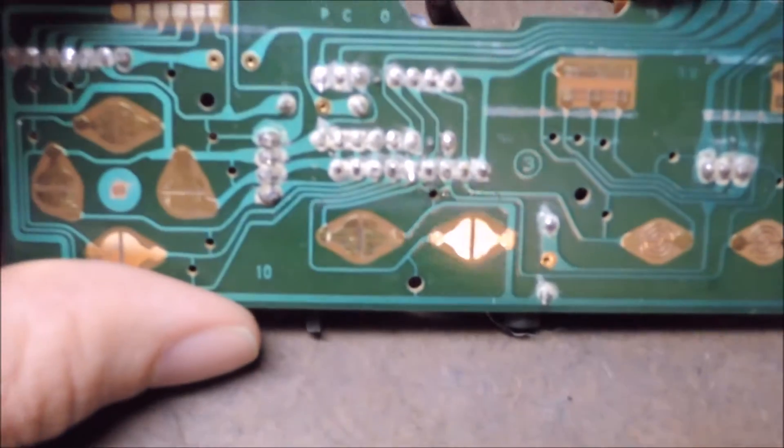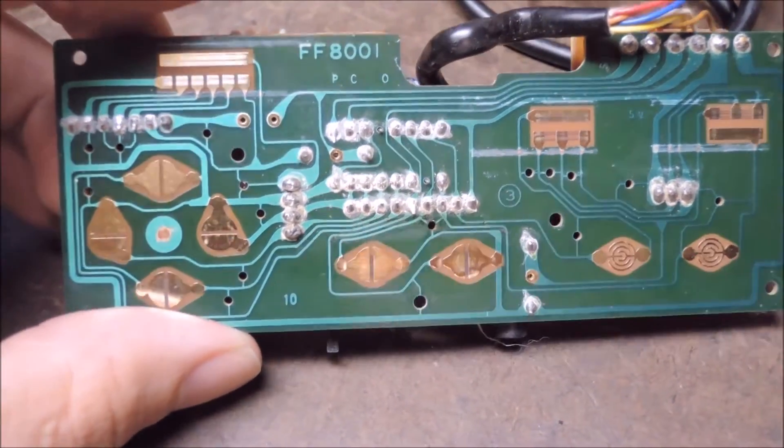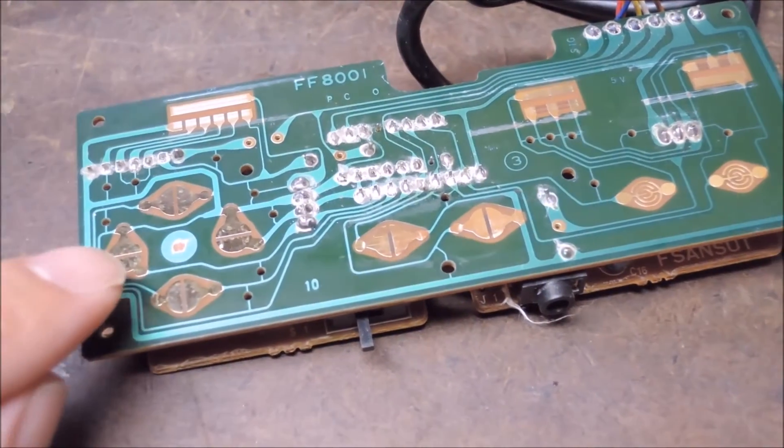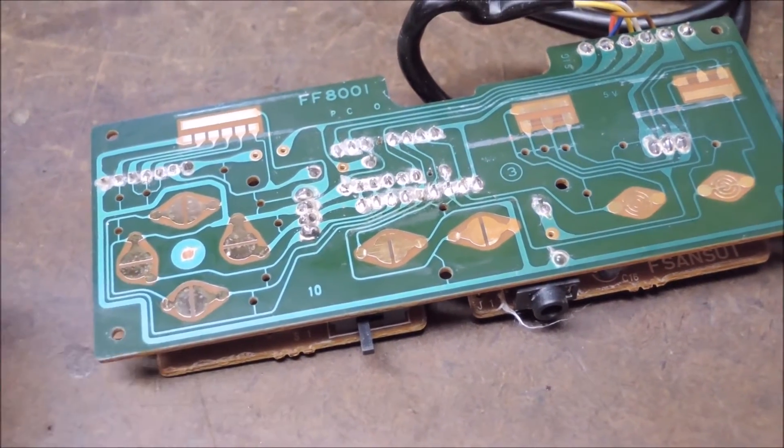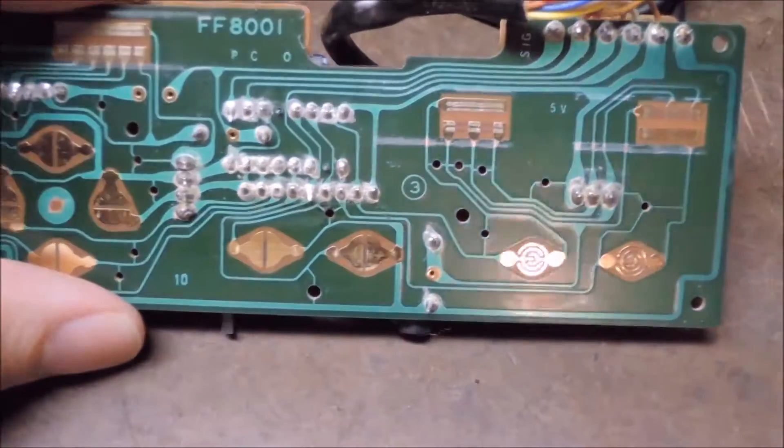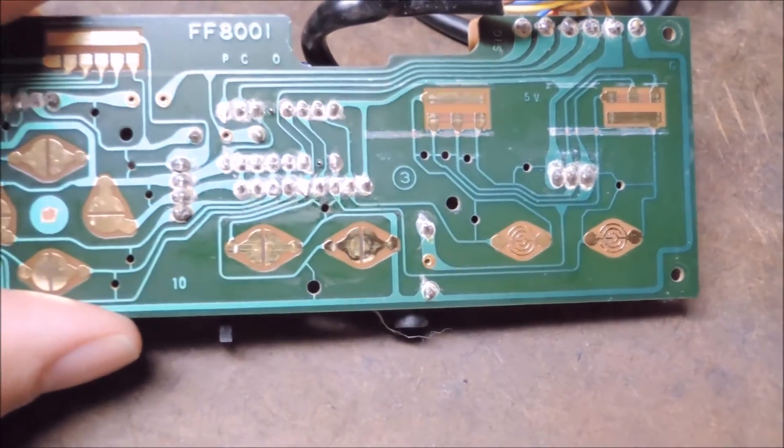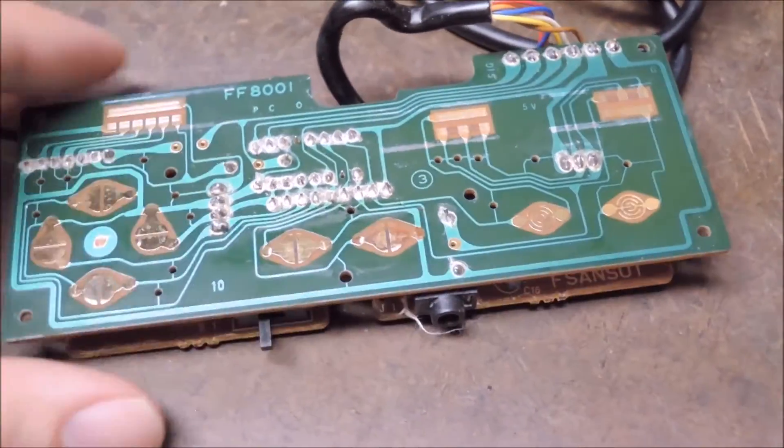Getting back to the board, this is where this card kind of shines in that it's actually built better than a Nintendo controller since Hudson Soft decided to use regular copper contacts on these instead of the graphite material that Nintendo used. Although I've yet to see one of those controllers with any type of wear or flaking with that graphite material.